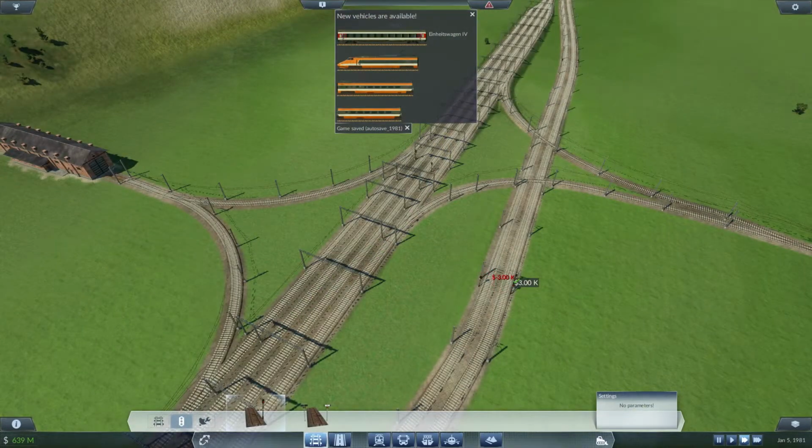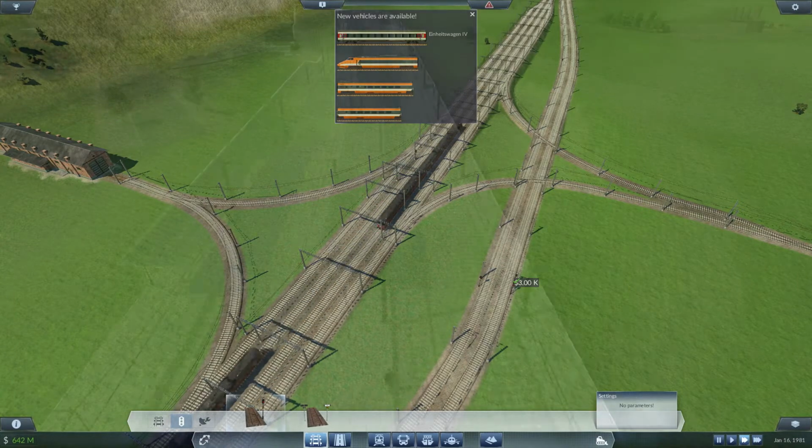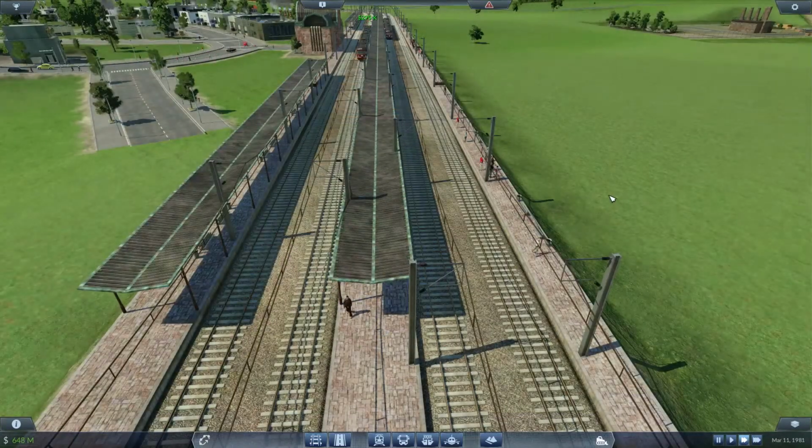So currently I've been working away on doubling up the line, which I'll show you in a minute, but one very interesting thing to note there is we've unlocked a new train. So we'll get to that in a second once I'm finished what I'm currently doing. Alright ladies and gentlemen, so that is me finished what I was working on there.